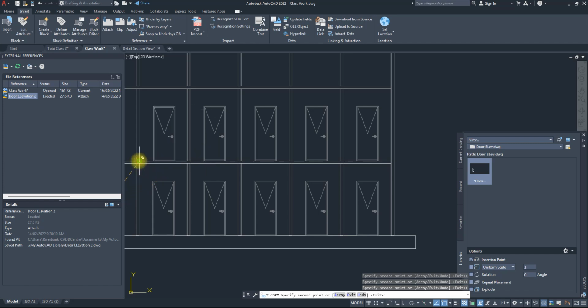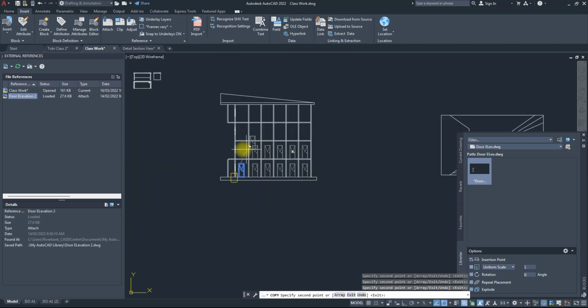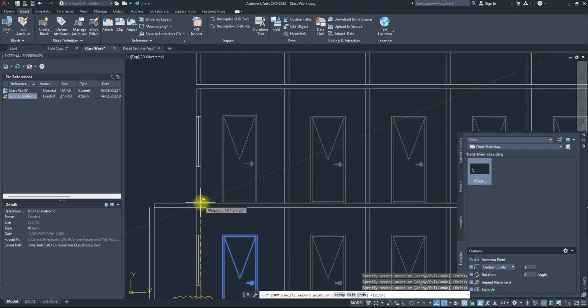it may be insignificant in 2D drawing, but by the time you start doing your 3D modeling, 3D modeling definitely has large size. So adding these things will really add to whatever you're doing. So that's why this is important.